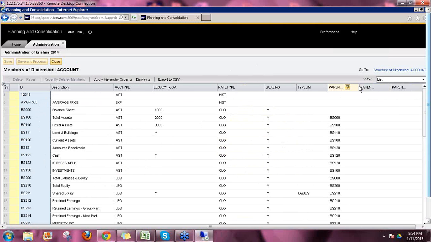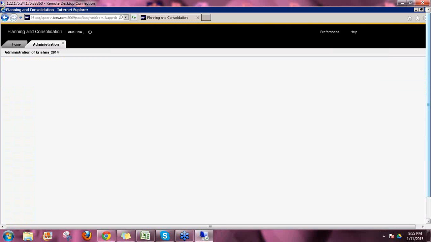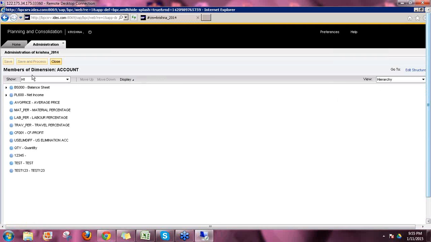And then here there is something called parent H1, which is nothing but hierarchy. So if I am seeing this data in this line format, like your normal Excel format, this is called list view. If you see here, there is a view called list view. If I want to see the master data in hierarchical fashion, you select it as hierarchy. Then system will show you the hierarchical view.